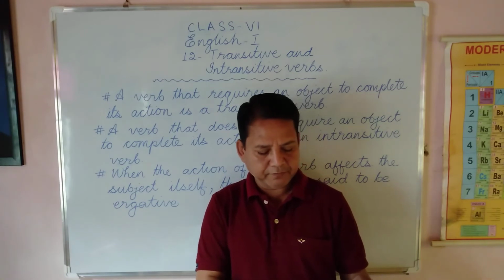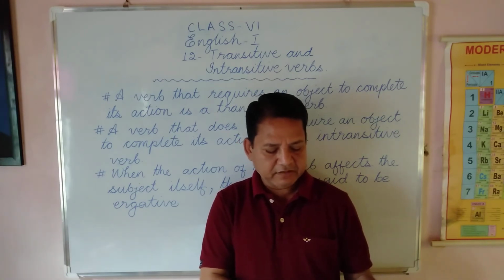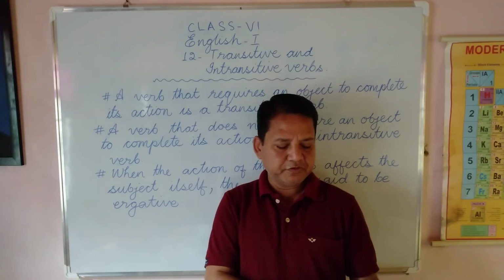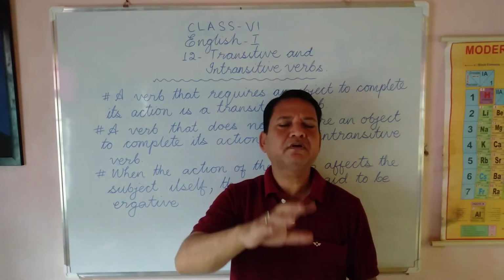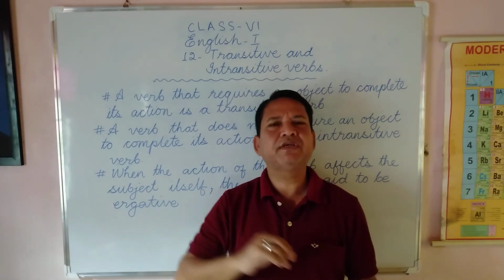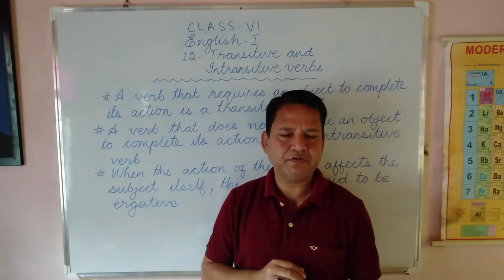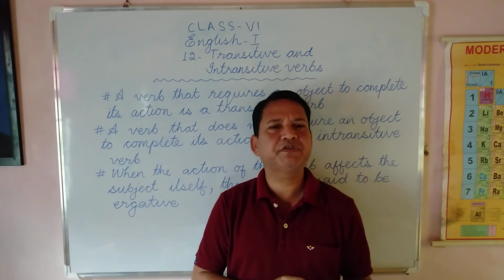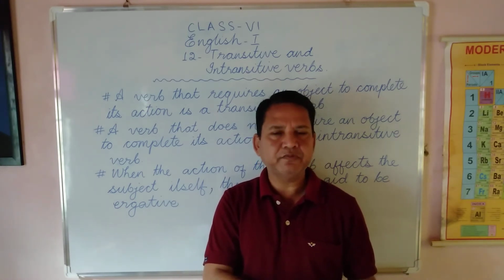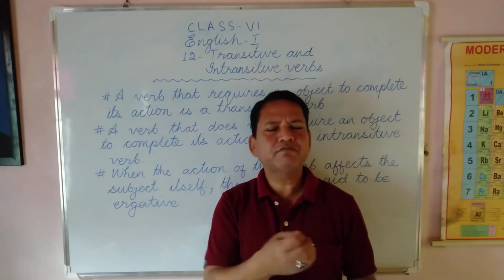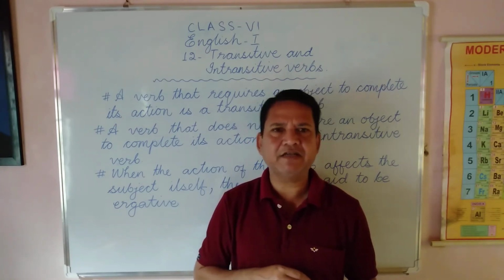But the words that follow the verbs cannot be left out. They are necessary for the verbs to convey their meaning. Means after the verbs, some words have been given, and these words are not objects, but these words are very necessary to complete the meaning. Like she looked confused. Looked is the verb. After looked, the word confused has been added.